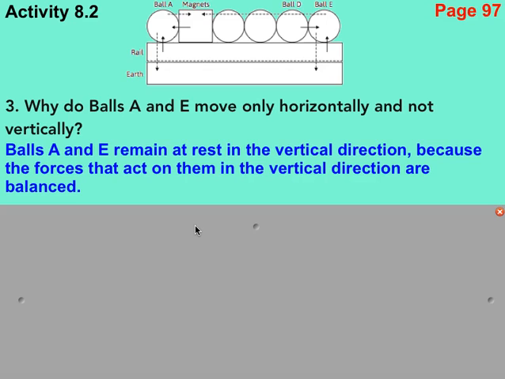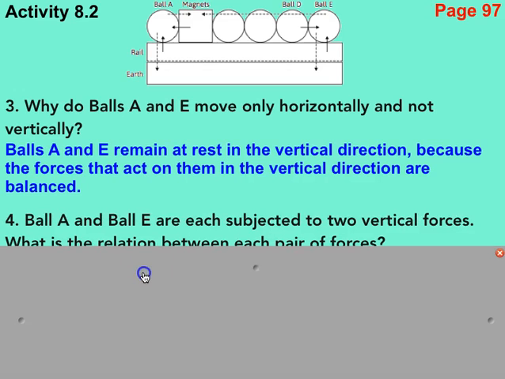On a test, a lot of you at the last test we had, when it asked you why the rock wasn't moving, you didn't talk about the vertical motions, or it might have asked why other things aren't moving vertically. And a lot of people just said, oh, there's no forces acting on them. That's wrong. There are forces acting on them, and they're called vertical forces. However, they're balanced. So balanced forces can cause things that are already in motion to go at a constant speed, or things that aren't moving will remain at rest.